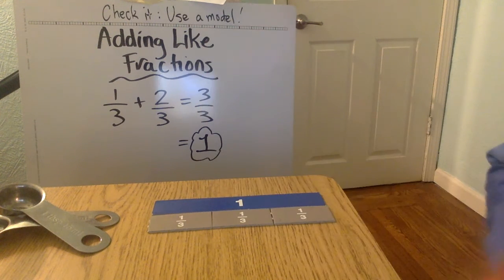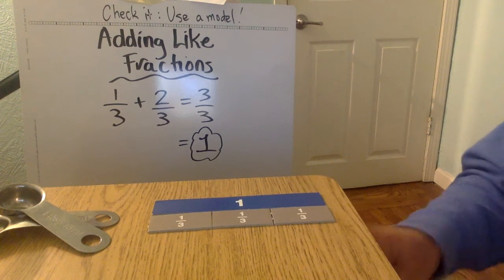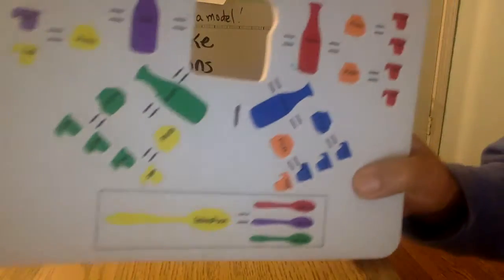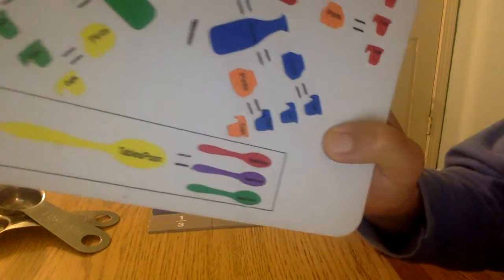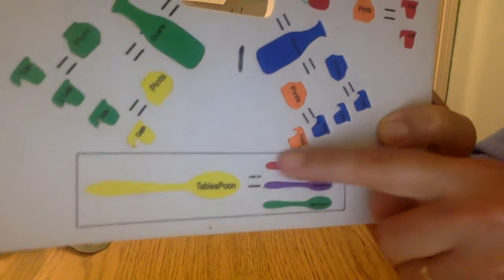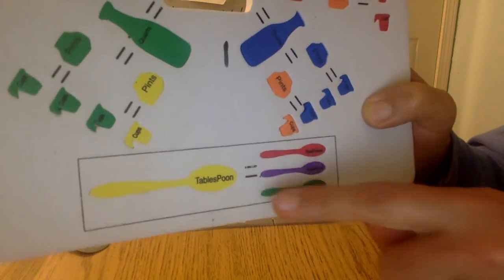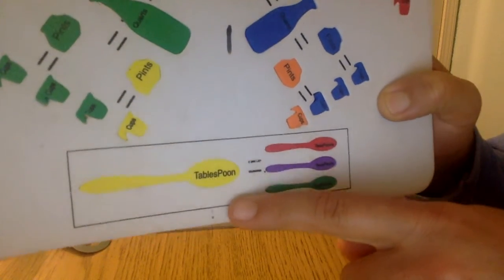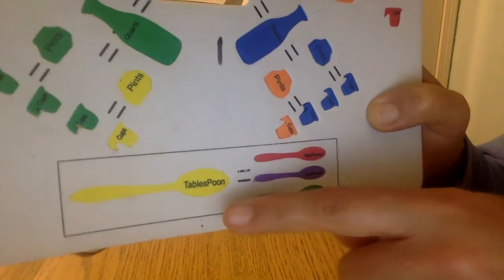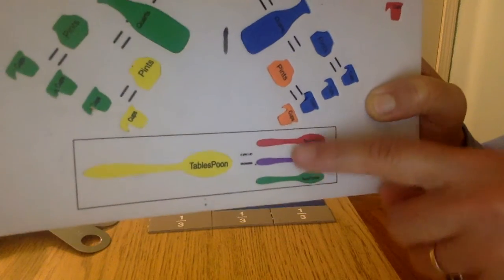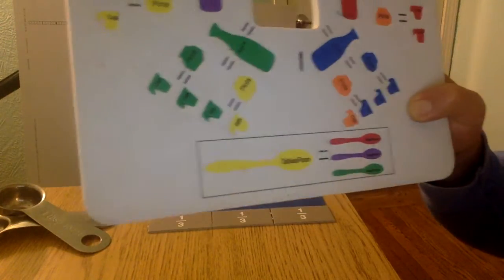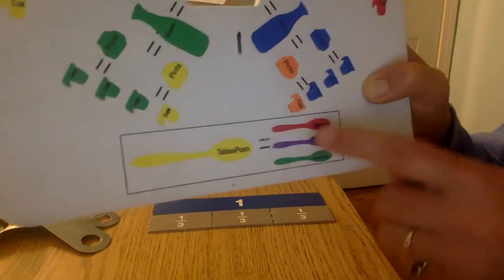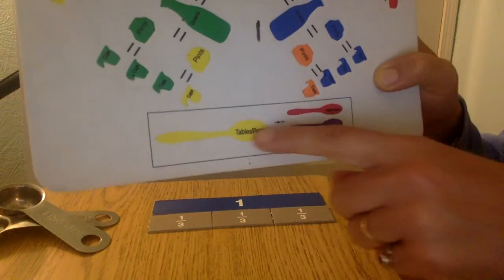Another thing that I thought of was kitchen measurements. And if you look at the bottom here, these are thirds. If you look at the teaspoon, this is a tablespoon. It's a little tiny drawing of a tablespoon. The tablespoon is equal to 3 teaspoons. And so you can also go grab a tablespoon and play with the teaspoon. See if you can get these 3/3 to equal 1 whole.